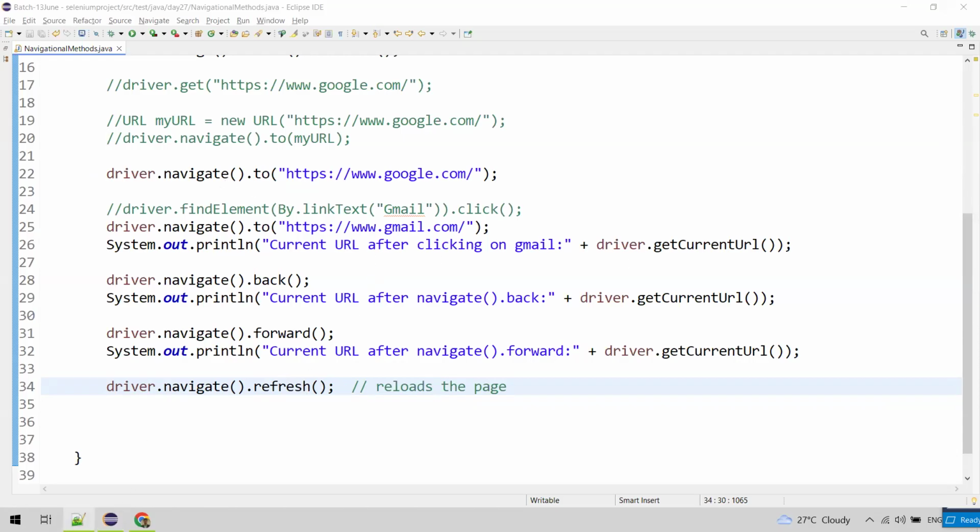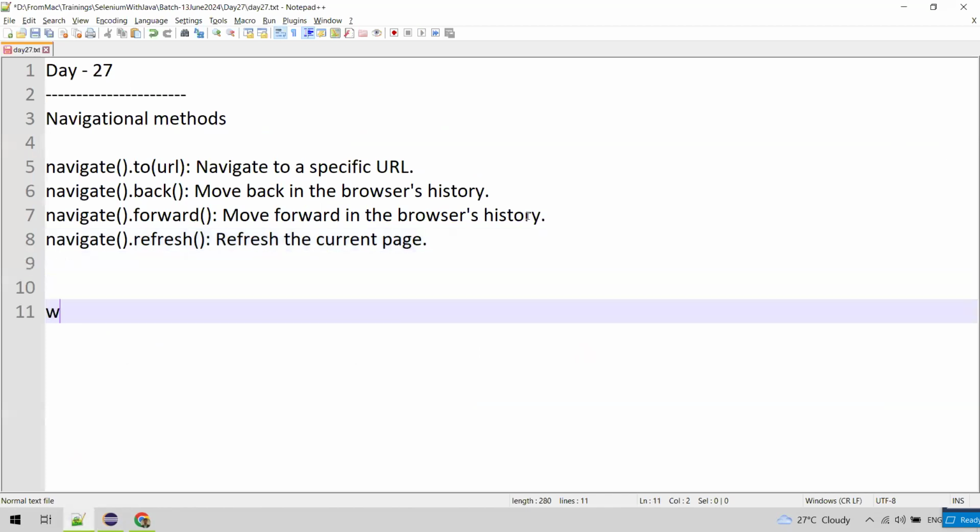We have seen window handles, right? Window handles in the last session. So we'll discuss more on that. Like, what is a window handle? When we launch a browser, any browser, each browser window will have one handle. We call it a window handle, which is a unique ID assigned to that browser window for that session only. So if you launch the browser again, then you'll get a different window ID, which we call a different window handle, which is a unique identifier, right? So that's what we call a window handle.